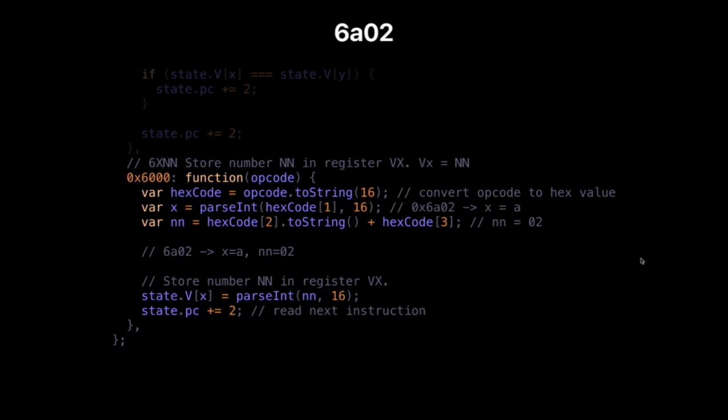We have to do parseInt 16 because this is base 16. And so we then pass it here. And every cycle, we're going to increment the counter by 2. So we go on to the next instruction. Clear as mud? Yeah, exactly. Okay, now we'll look at some code.